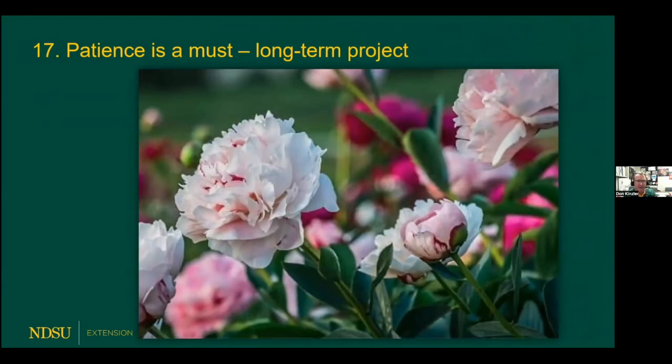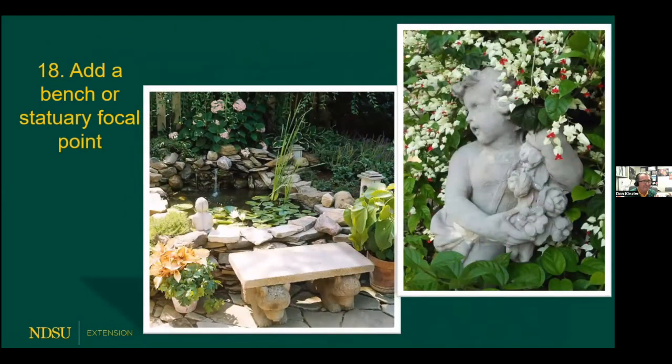Patience is a must. Perennials are a long-term project. When we had our garden center and were designing perennial beds, I always mentioned to customers: if your perennial garden looks wonderful the first season, you've done it wrong. Perennials take time to fill out and establish, such as peonies — peonies easily take three, four years before they really develop enough of a crown to burst forth. I would rather take off the blossoms the first year or two, especially on peonies. Peonies are going to be there for 100 years, so let's let the strength go into creating a good, well-rooted crown. Patience is definitely a virtue with perennials. And it's fun to add a piece of statuary — nice little touches we can do in a perennial garden.